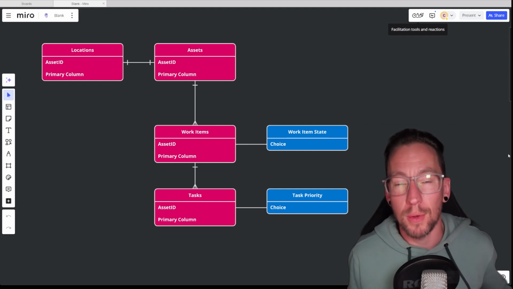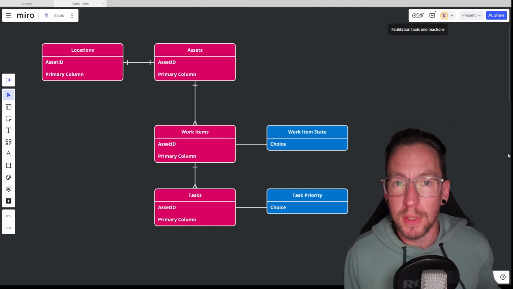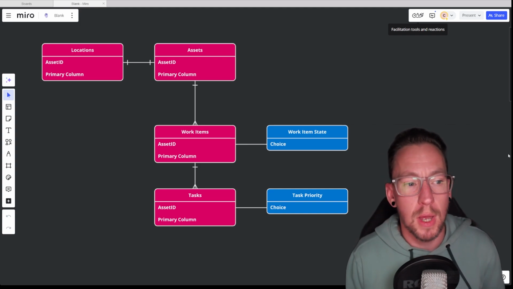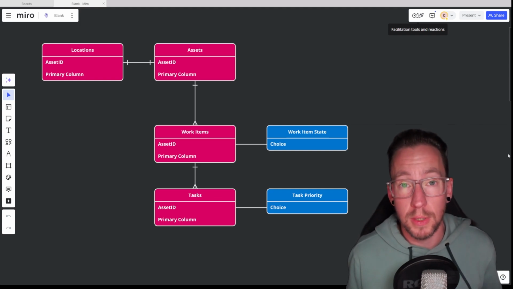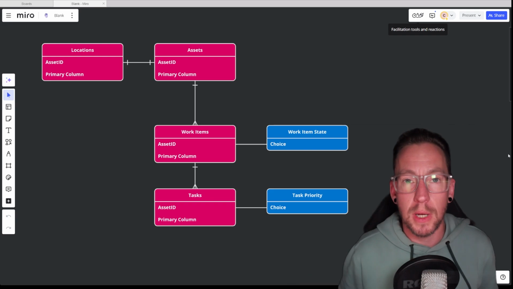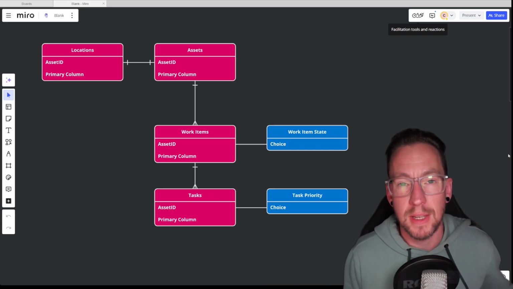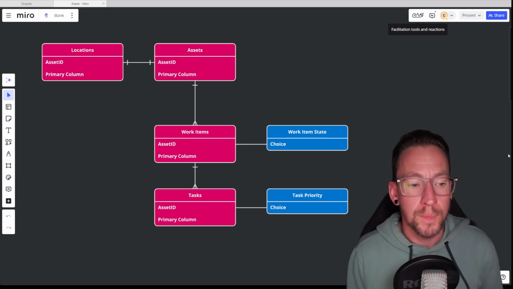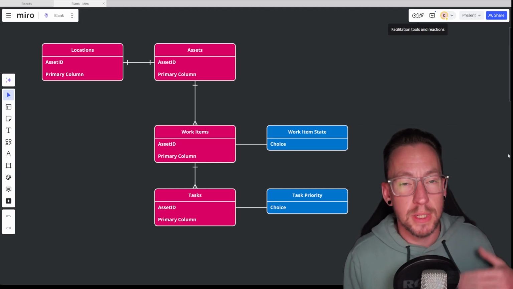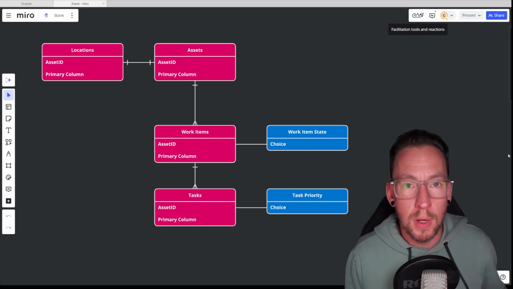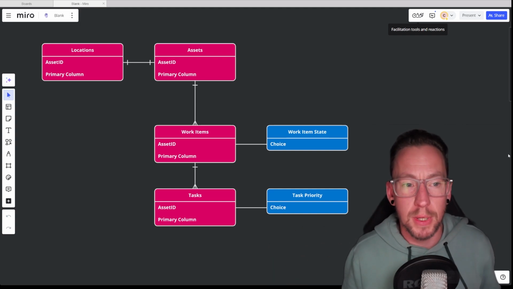Now, this is probably not how the real world would work, but for our instance, a single asset, a spaceship, is going to be able to sit in a hangar, and we're going to be able to set up that relationship. Our asset is going to be able to have multiple work items. It's going to come and go. And every time it comes and goes, a new work item is going to be created. It's going to be related to that asset, and then someone's going to be able to work on it. Then our work item is going to have multiple tasks related to it. So a single spaceship, when it lands, will have a work item. That task might be it needs refueled, it needs its hull repaired, it needs something done to it.